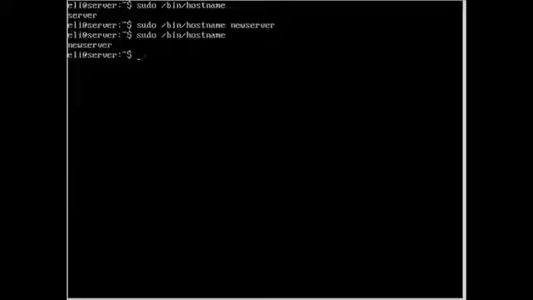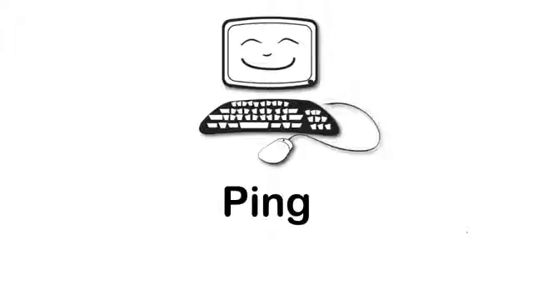So that is all you have to do to configure the IP address on your Linux server, the DNS resolution on your Linux server, and to change the hostname on your Linux server. Just remember that the DNS and the hostname are not in the interfaces file. Again, like I say, a lot of Windows people, you assume everything will be at the exact same place, but you know, being Linux, no, it's not. So with that, let's go back out to the real world and we'll talk about using ping for troubleshooting.